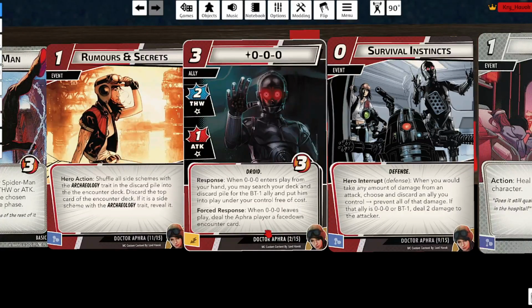I'll make some notes. Rumors and Secrets cost zero, fix grammar.